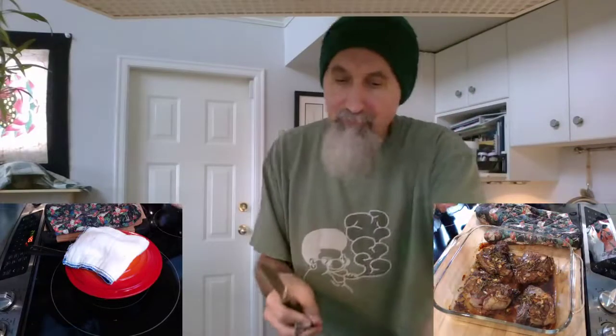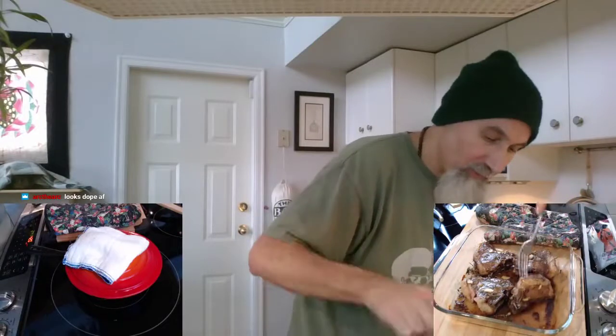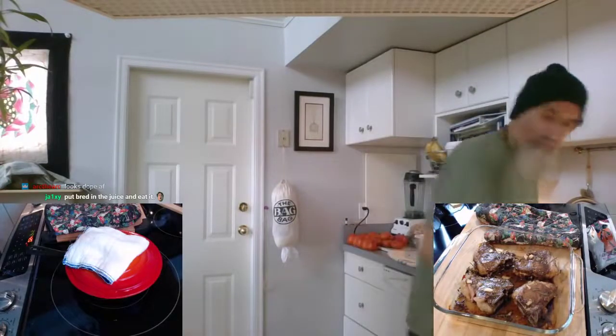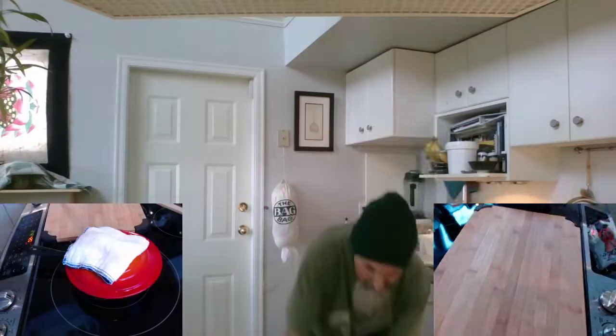Okay, you could set it to broil right now. Should we set it to broil? Let's do it. Let me show you what it looks like when you broil it. Because what I can do right now is I can flip it and let it broil. Let's flip it and broil it. Now remember, the potatoes are in there as well, right? So I'm gonna put this guy in the top shelf, okay? And let's put these guys here. I'm gonna put this on the top shelf. I'm gonna move the potatoes to the top shelf. I'm gonna broil it for about 5 minutes. The lamb, the odds are I'm gonna take out in a couple of minutes.